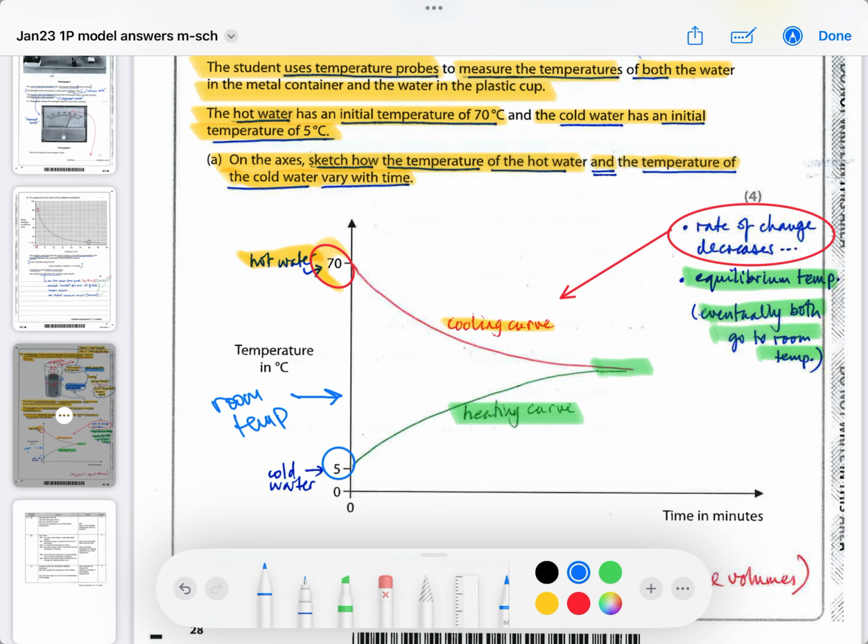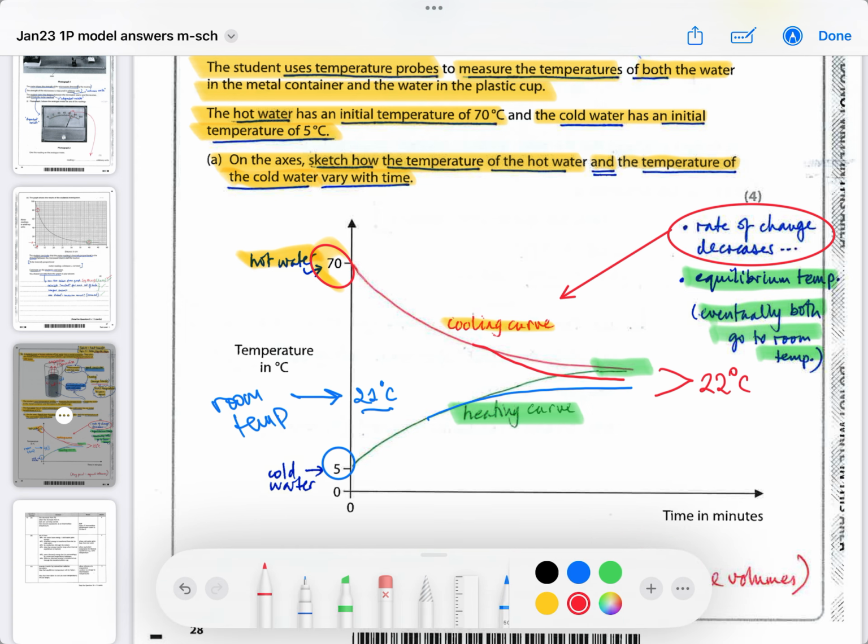20 degrees centigrade or something. Say 22 degrees centigrade will be the room temperature. So eventually they'll probably both go down. So probably I haven't drawn it quite accurately. Probably might go there. And the red one probably will eventually, oh, I haven't drawn that very well. Let's get rid of that one. And the red one will probably go closer to the 22 degrees centigrade. So they'll both eventually move towards 22 degrees centigrade. Hope that makes sense.